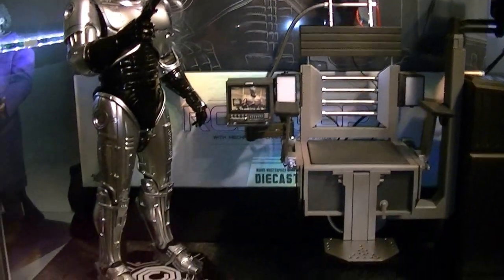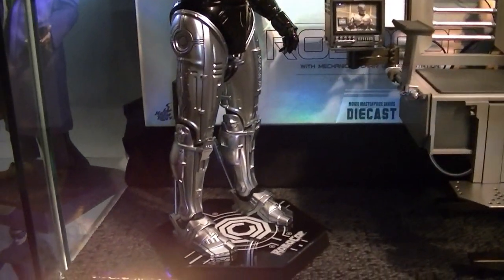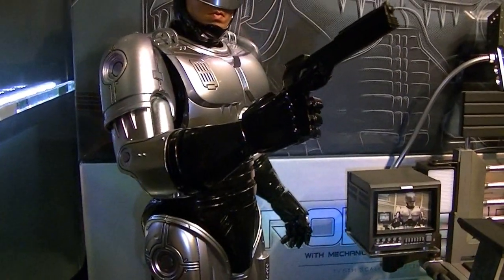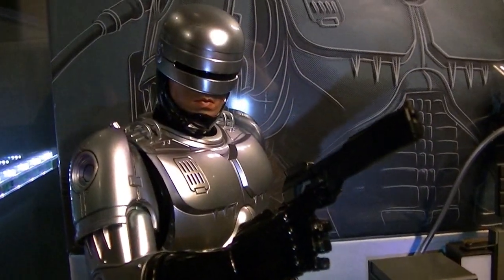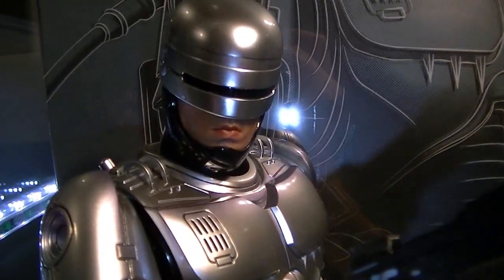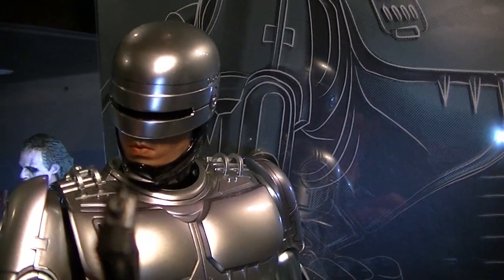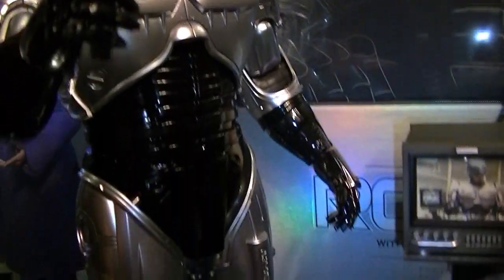And I still think this is the... I would say it's not my favourite design suit, because I do prefer the new suit, but I would hold my hands up and say this is Robocop, so to speak. This is the classic design, and this is the one that leaves the lasting image, so to speak.